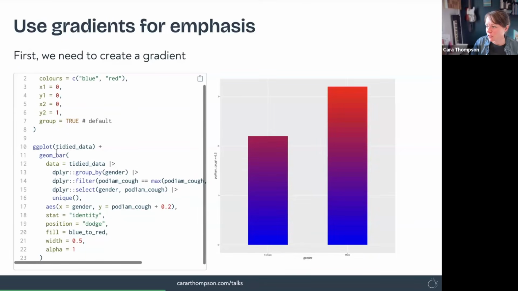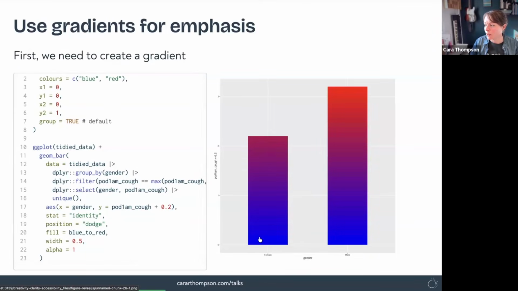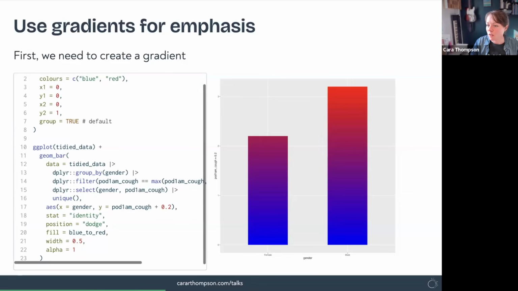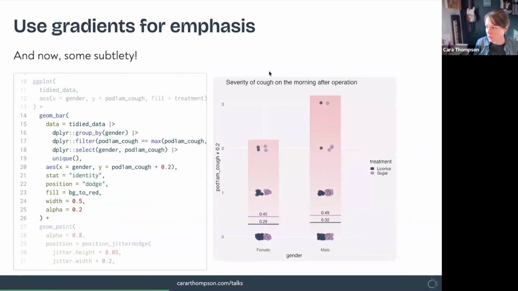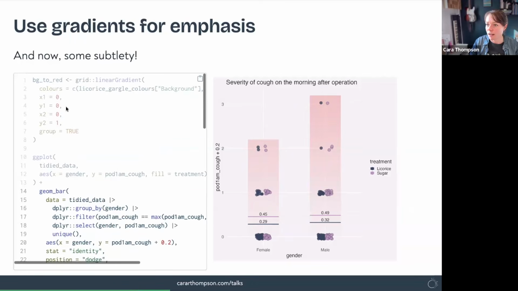So let's go back to our bars. Here we've got a bar which goes from blue to about two-thirds of the way towards red, and here we've got a bar that goes from blue to red at the very top, which I think is really what we want. So I thought we could add those into our data just to emphasize the severity of the cough. There are things I don't like about this, so we'll come back to it. So if you're thinking that's horrible, that's okay. I'm probably with you. But just again to demonstrate how this works, we can create our geom.